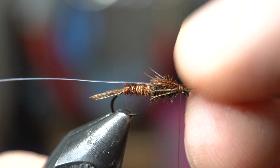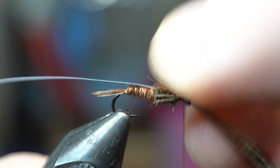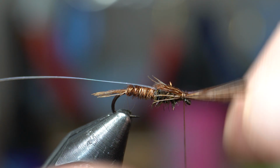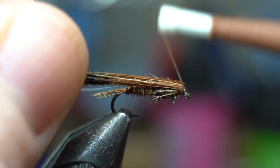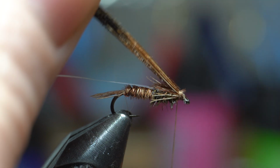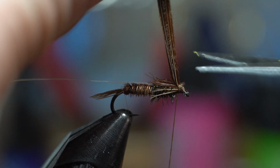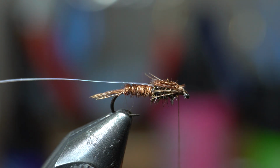Make 2 wraps with it, and then we can kind of push down with our thumb, kind of separate those a little bit. All right, so there's that. 2 wraps over it. I'm gonna pull it back. We're gonna wrap over it twice. I made a couple wraps in front of it. Didn't really quite work there. I'm gonna cut that off close.